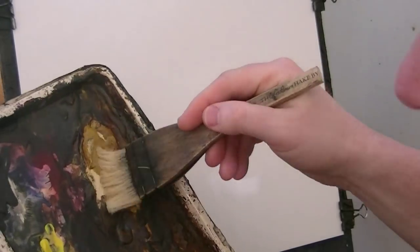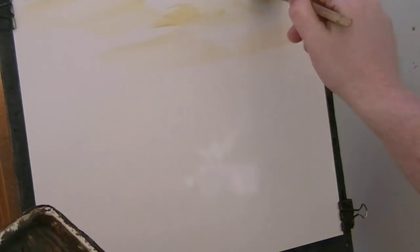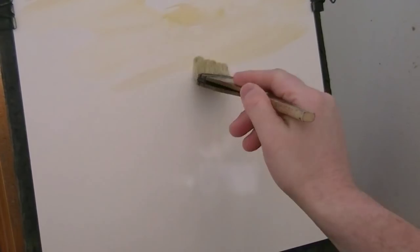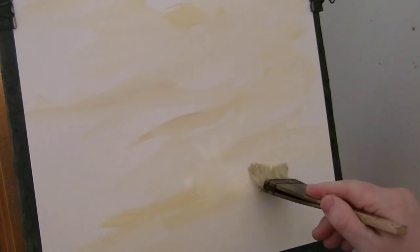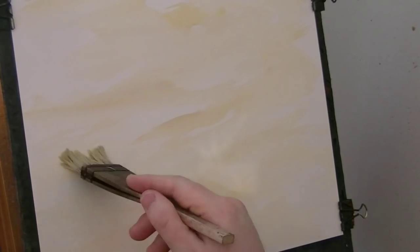I'm going to start this one using the big hake. A bit of rust in it. Oh, just a bit of water as well. And just work my way just down to the bottom of the paper. Just giving it some background colour really.